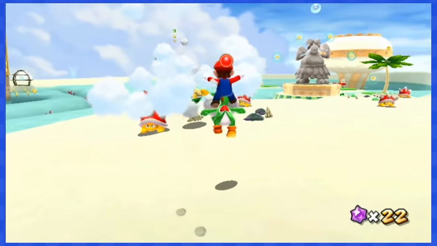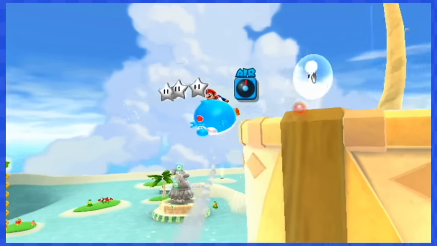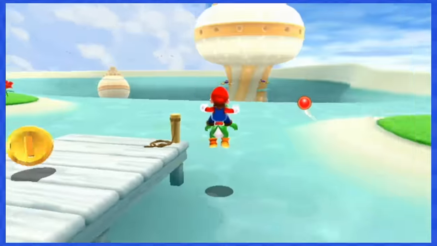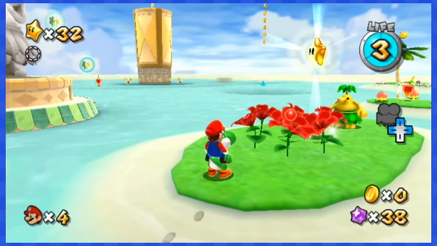So the first star you can get in here is super easy to get, as there's basically no coins in your way. Just a heads up though, there are some coins hidden in those red flowers near the star, so make sure to jump to get it or else this happens.